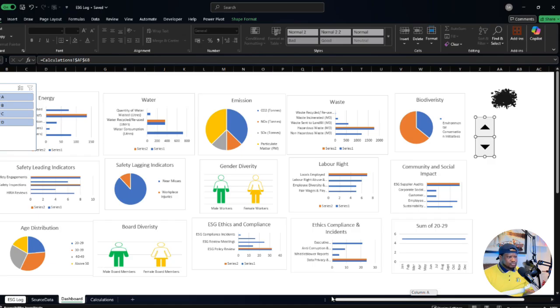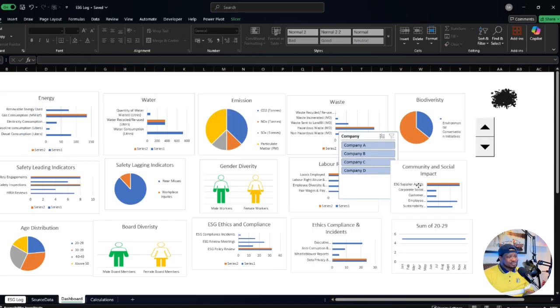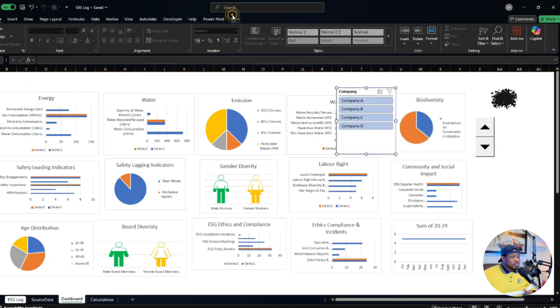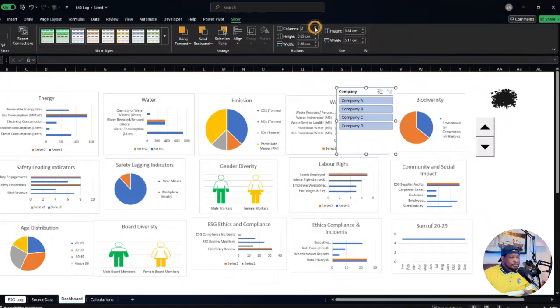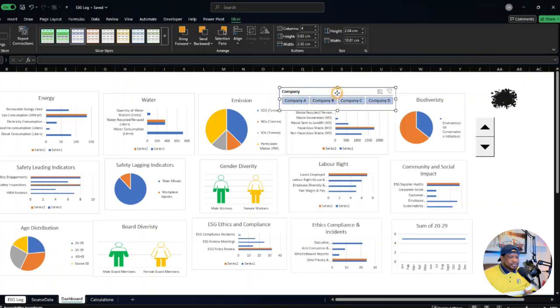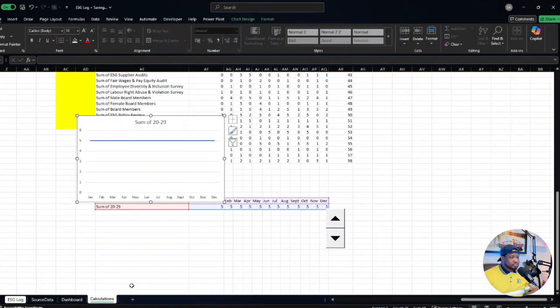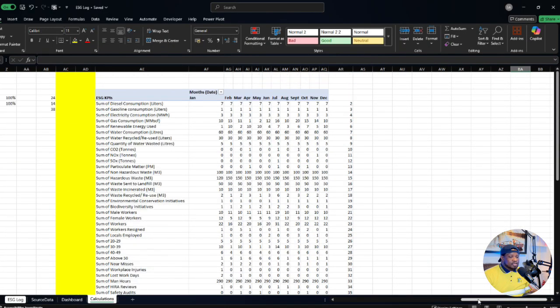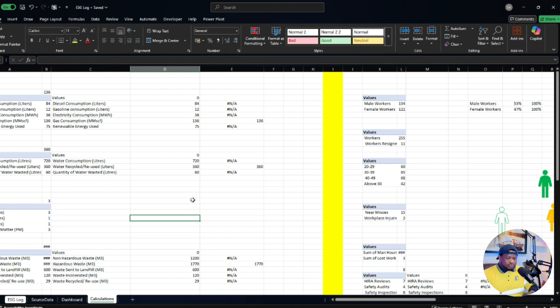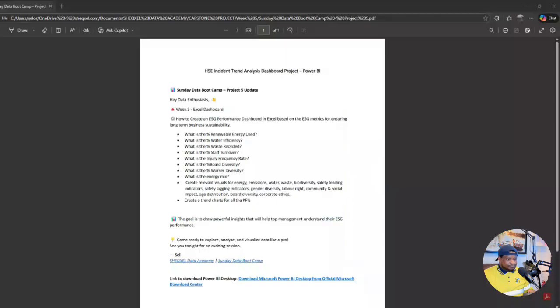So the next thing we're going to do is take our time to design our dashboard layout. We are going to sort of change the slicer orientation to make it landscape like this. We bring it up and everything. So now we are talking about our KPI cards. So we need to do our metrics. The metrics that we're supposed to be calculating are based on the questions that we are answering. So let's quickly go into our questions.